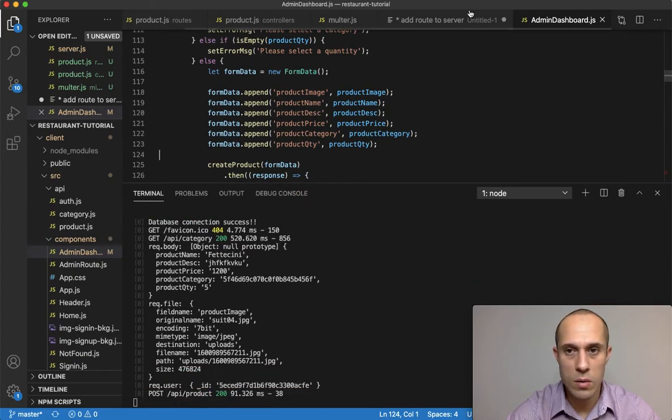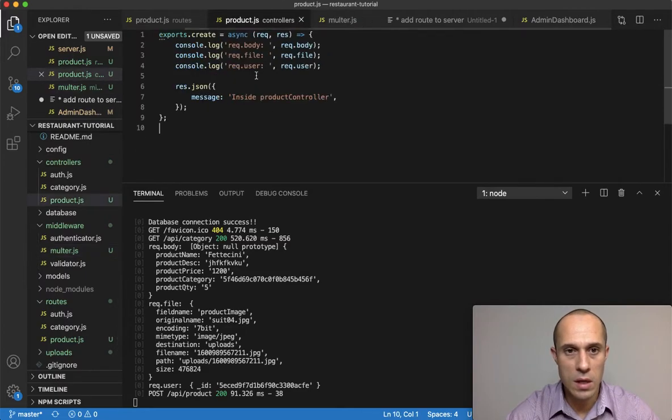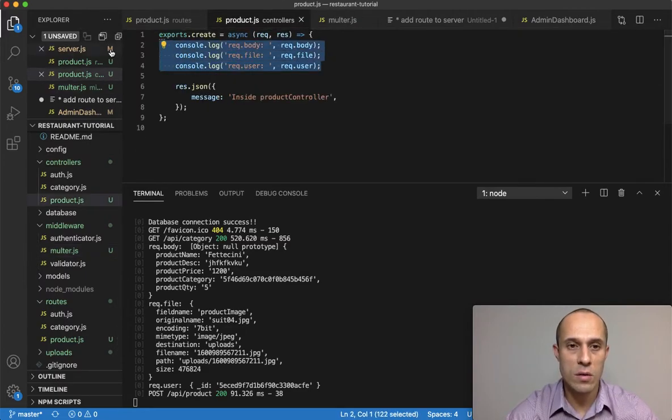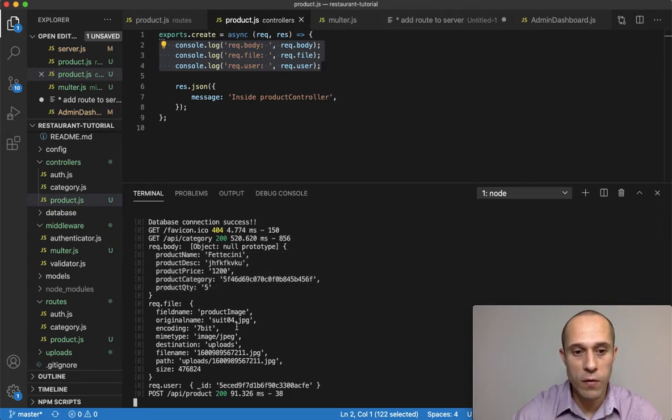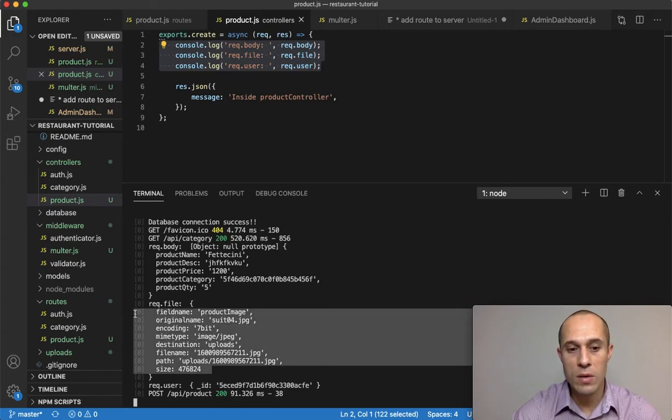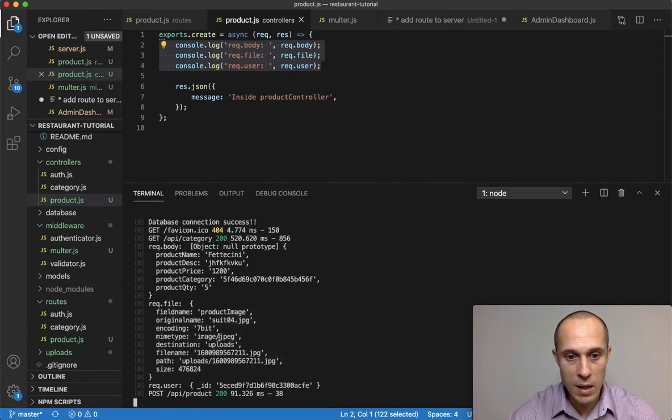All right, so here, remember, these are the 3 things that I wanted to console log onto the backend, right? The body, the file, and the user. So here, looking at the body, you see the body contains all that input data from the front end or the form, okay? And then the file, this is all the data that's coming as a result of our Multer package that we are making use of. It gives us information about that specific file. The MIME type, the destination, which is uploads.